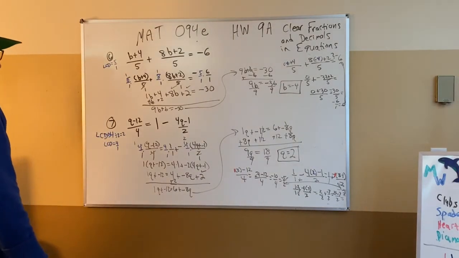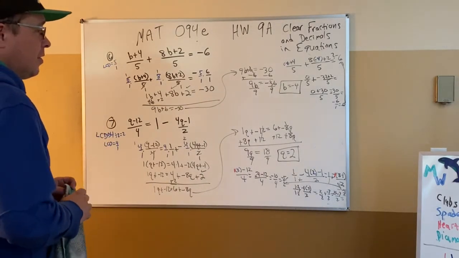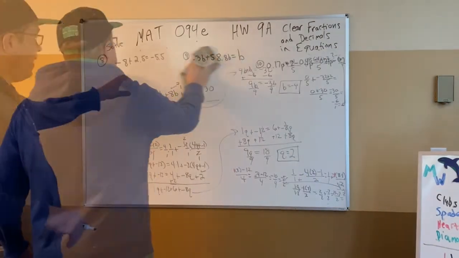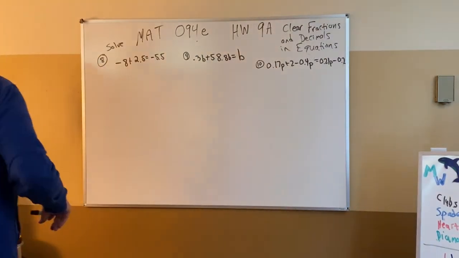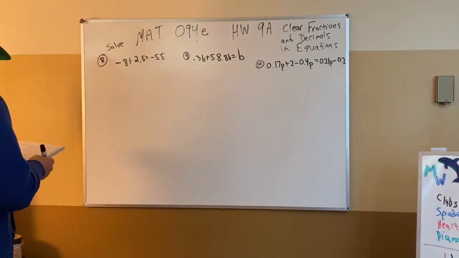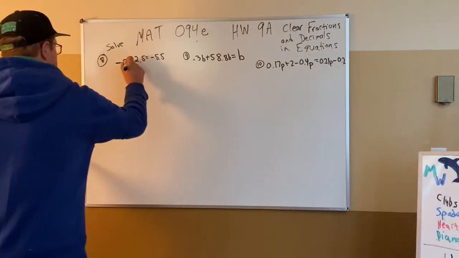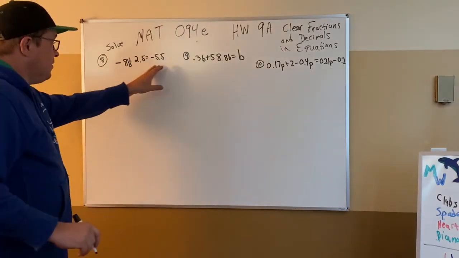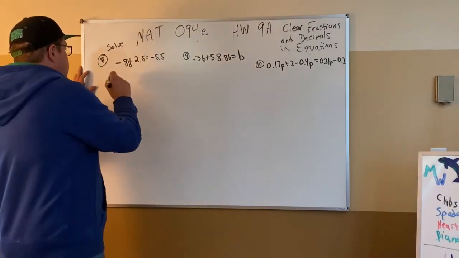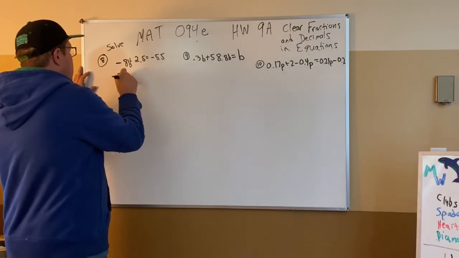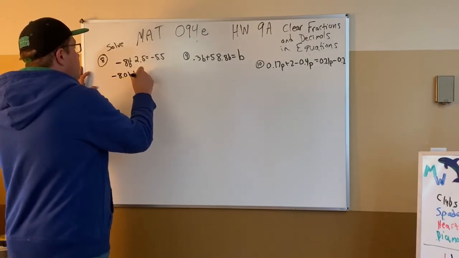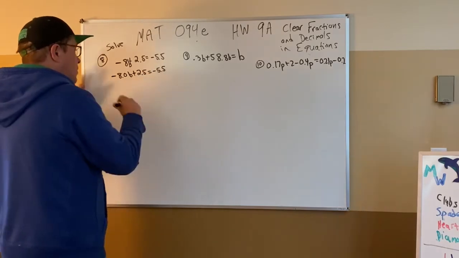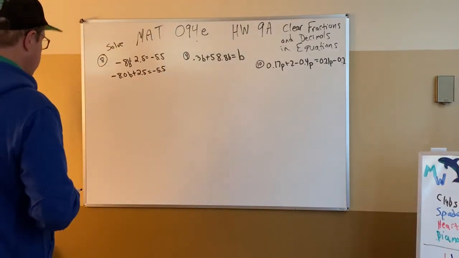And so now I'll erase and get us set up here with number 8. I'd like to have all these having the same. I think I left out a letter. There's no variable in number 8 the way I've written it, because it's got a B right there. Okay. I'd like to have each of these having the same number of decimals. So what I turn this into is negative 8.0B plus 2.5 equals negative 5.5. Each with a single decimal place.